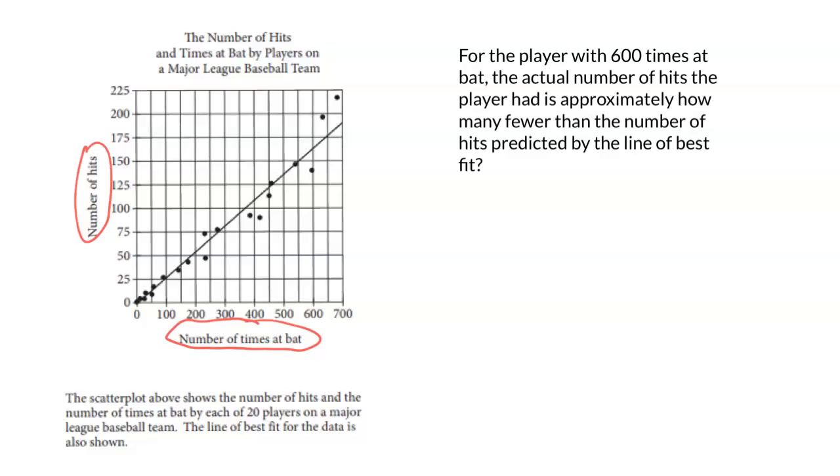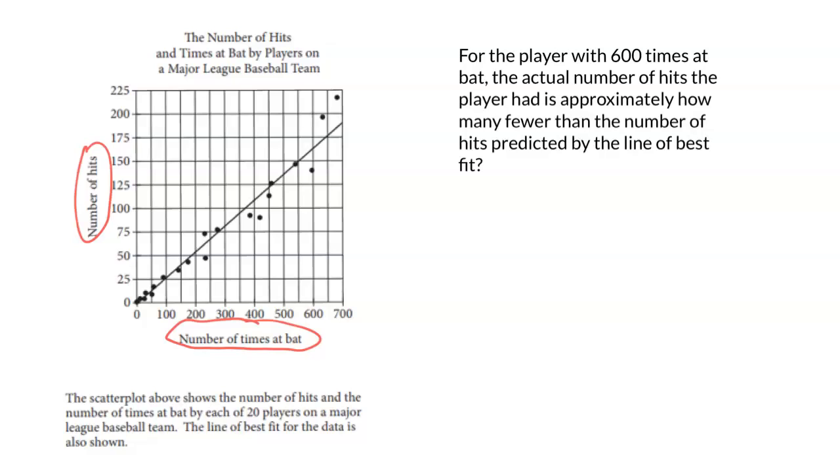Now, there are a couple of outliers, for example, up here, and you could even maybe say that this is possibly an outlier, especially in comparison to some of these points down here. But for the most part, the line of best fit does a pretty good job of fitting the data.